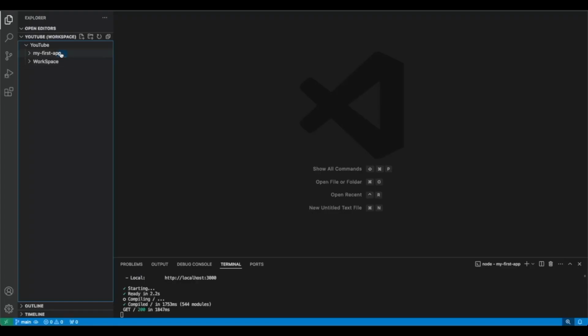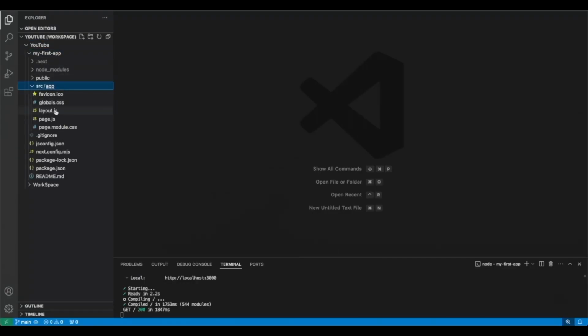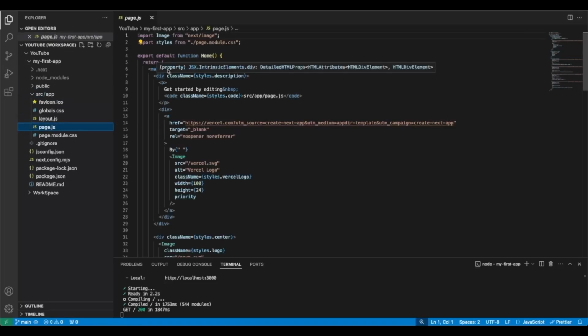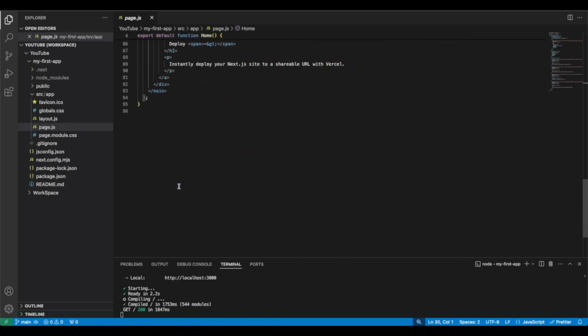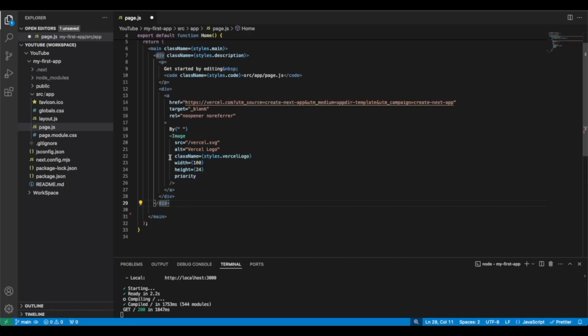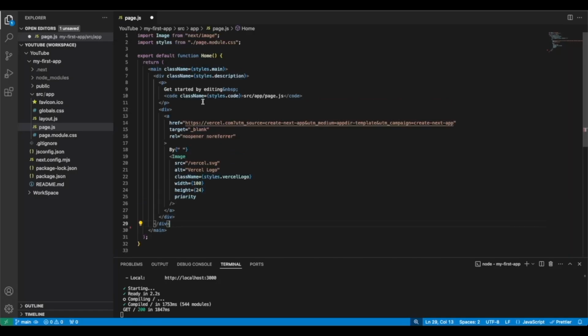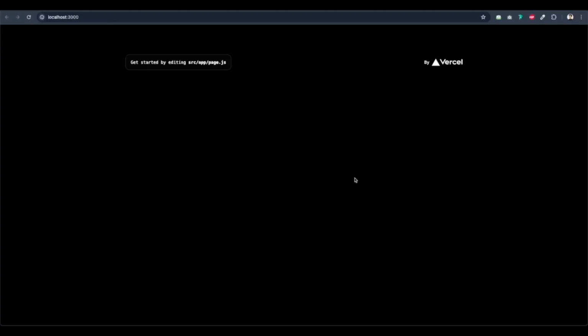So inside my project folder, I'll go to src app and the page.js file, and over here you'll see a lot of HTML code. We will delete some sections and keep only a single section so that we can see clearly how our UI is rendered. So I'll go back to some sections and delete some of it. Make sure that the brackets are getting closed properly. So it seems fine. I'll save the code. So the code is now compiled again, and on our web browser you can see that we have only a single section that we have not deleted, otherwise the rest of the things are deleted completely.